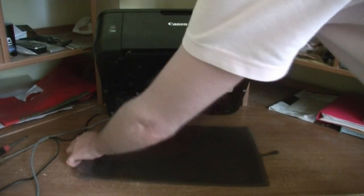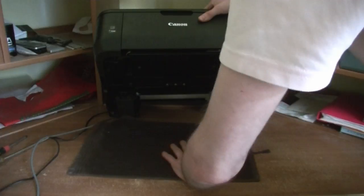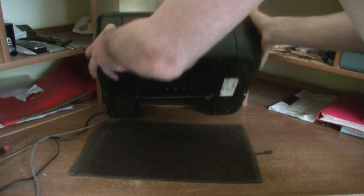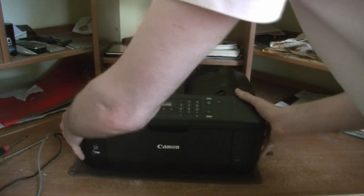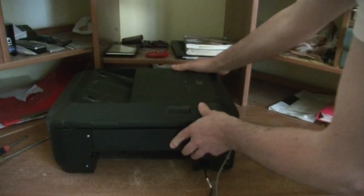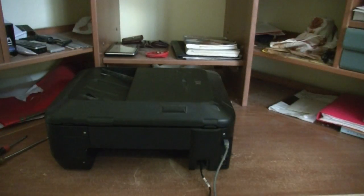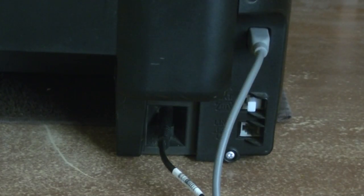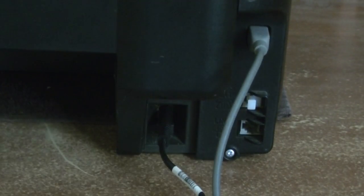Before I start working on a printer, I usually put something underneath that's soft so it doesn't scratch the desk itself, although this desk is pretty much damaged. But if you want to save yours, be advised and put some towel underneath, so if you twist and turn the printer, it will not damage the surface. Unplug the USB cable and the power cable.